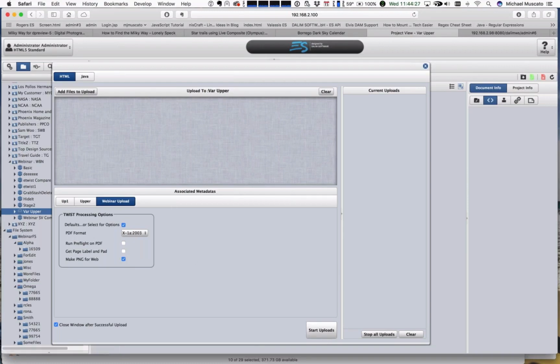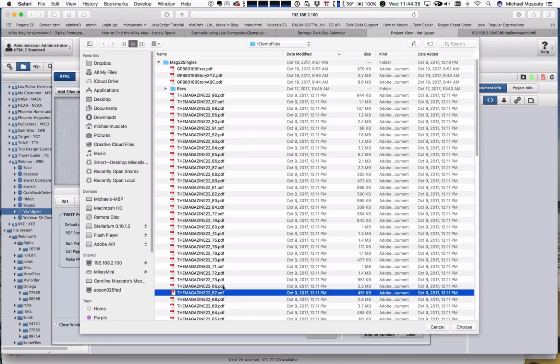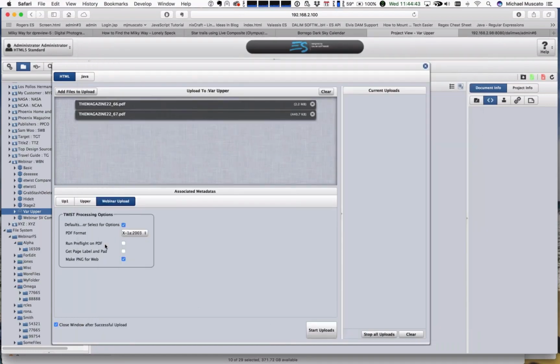So we can certainly do WebLinky behavior to control ETWiST and submit files with as many or as few controls as we want.